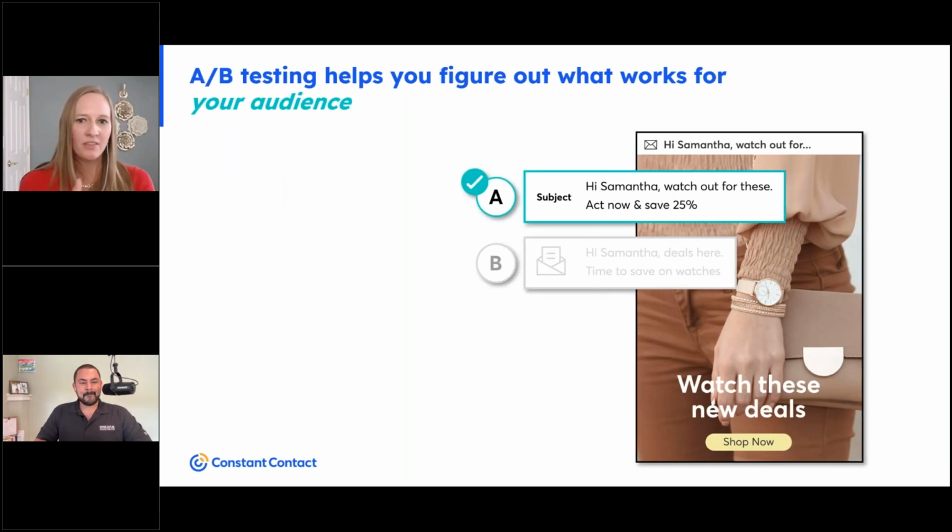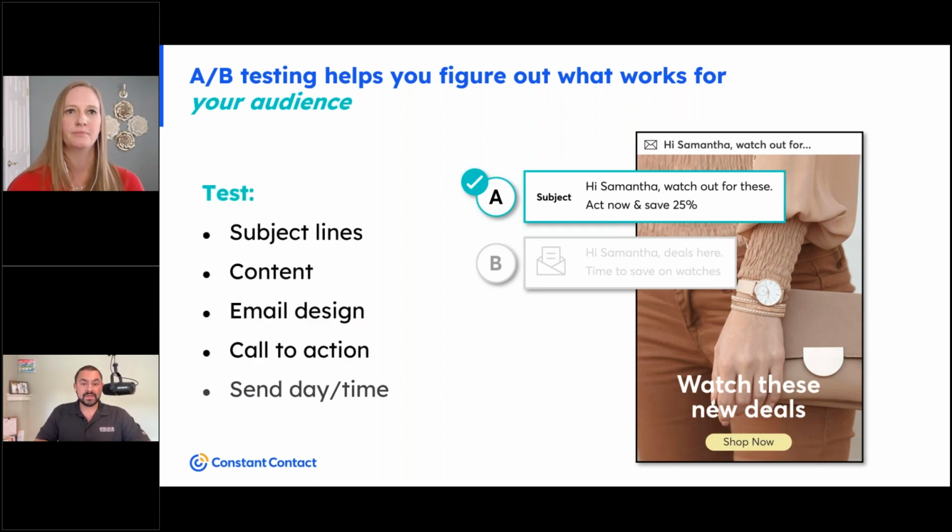Now, as with anything in marketing, what may work for one of you in the audience is probably not going to work for another, because all of you have a different business model and audience. So this is where we're going to suggest that you test everything in your email strategy to determine what works best for you and for your audience by looking at the results. So what are some of the types of things we should be testing here? Sure. Well, we're going to want to test subject lines. That's a big one. We're going to want to test the type of content, that long form letter that you saw in my examples versus shorter paragraphs with buttons or clear calls to action, bold links. Maybe it's going to have images as well.